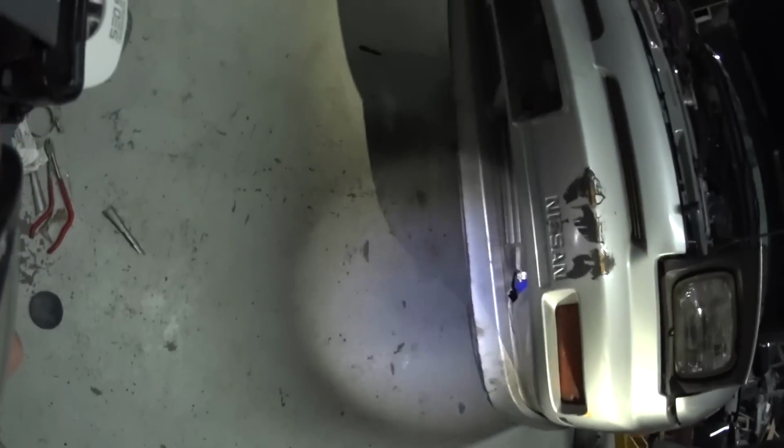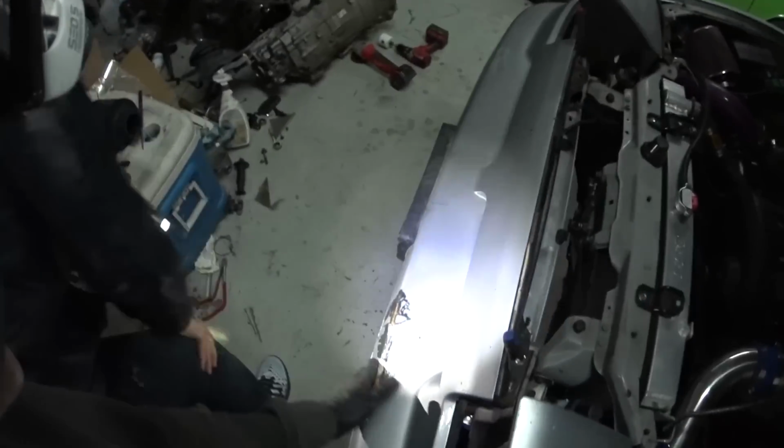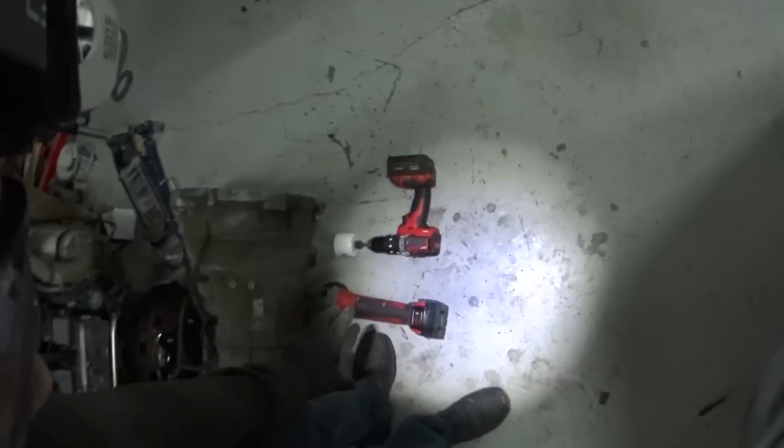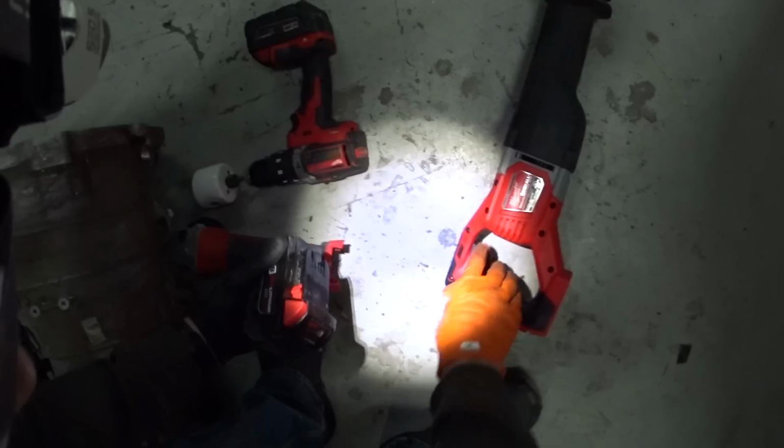Oh man, that side looks like shit. That was your side too. What the fuck, Ty? You're the one cutting it with the cutting disc. Mine has clearance to go back a little bit more and be perfect. Hey now, cut your bumper, bud. Do you think I should? That's an essential part of the operation too.